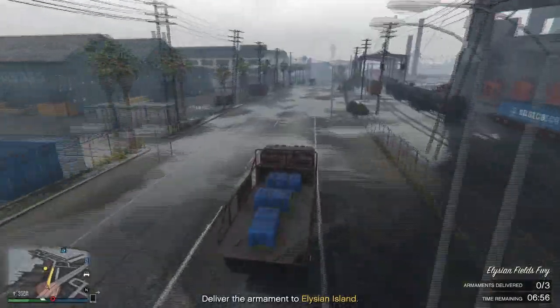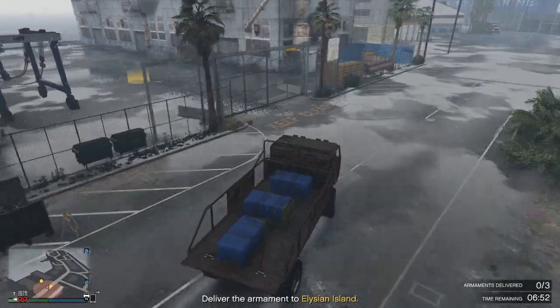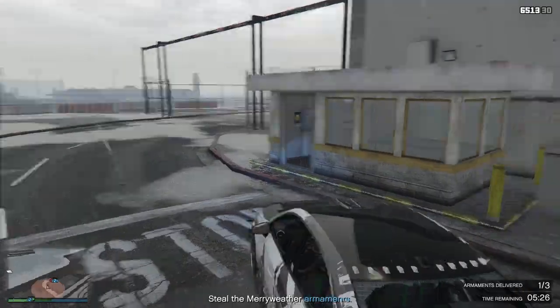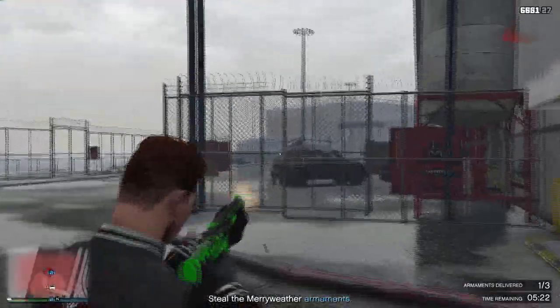For the location you need to deliver to, it's the same as the Longfin prep down at Elysian Island. Deliver it back and now we are going to get to the closest one opposite, near the airport. Once there, kill the guards, and they are mainly in cover, so be careful they don't catch you by surprise.